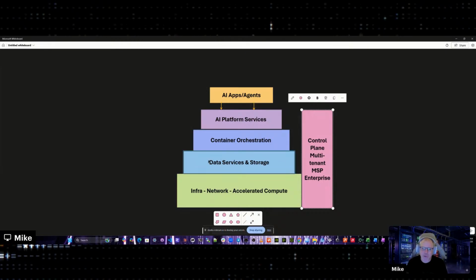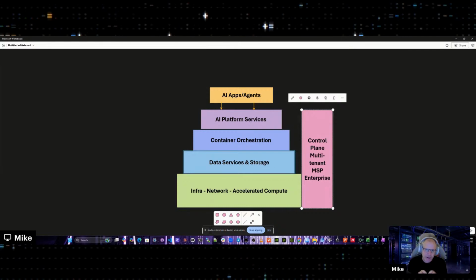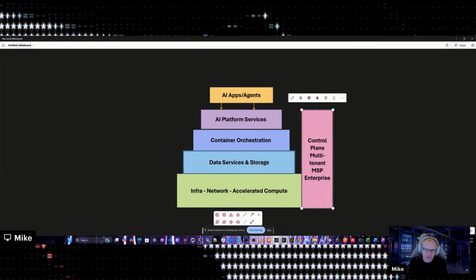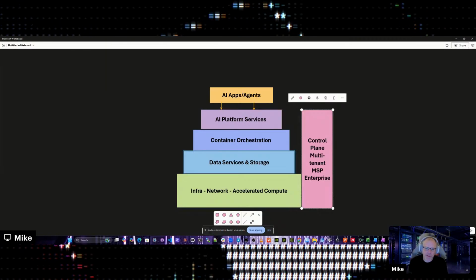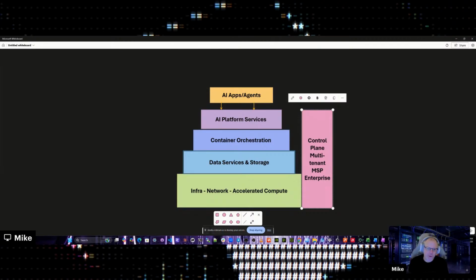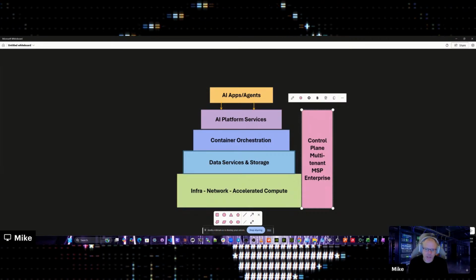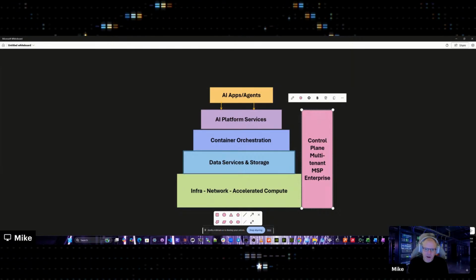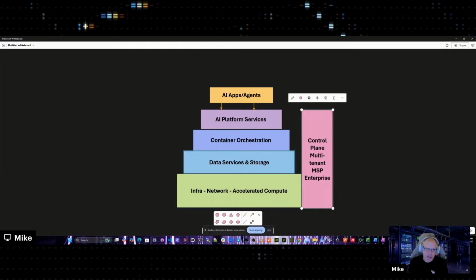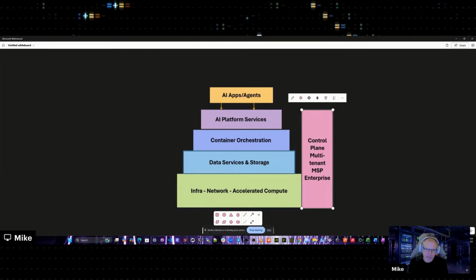The second thing, and what we're really going to focus on today, is data services. I'm going to get into the storage side of data services, not so much the data services themselves, but the storage platform that we're going to run these data services on, and how we're going to deliver those for my AI workloads. In our case, we're talking about model storage, RAG capabilities and RAG storage, and KV cache offload, all of those things combined.